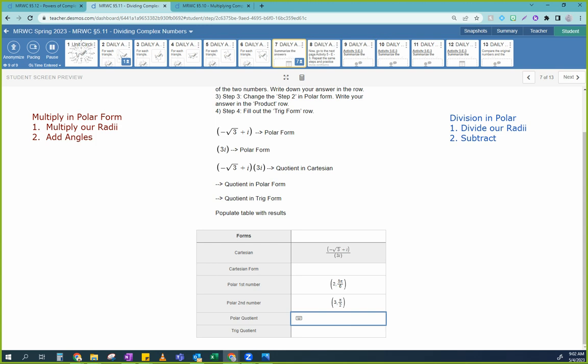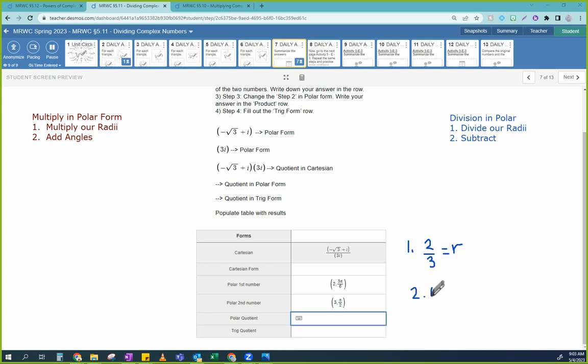Then I'm going to write out our answers over here. Very good. Okay, so number one, what would you do? Yeah, you would just go 2 divided by 3, and then you'd see if you can simplify it. In this case, you can't. So in this case, r is 2 over 3.